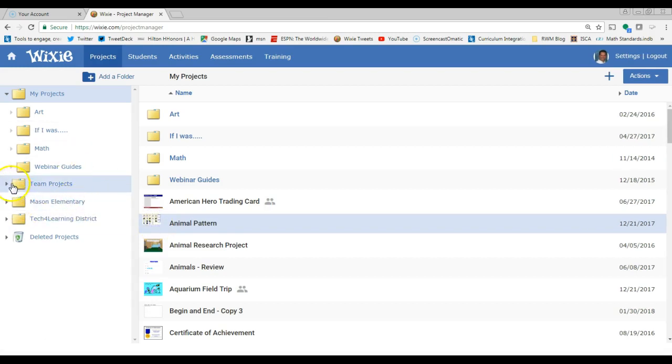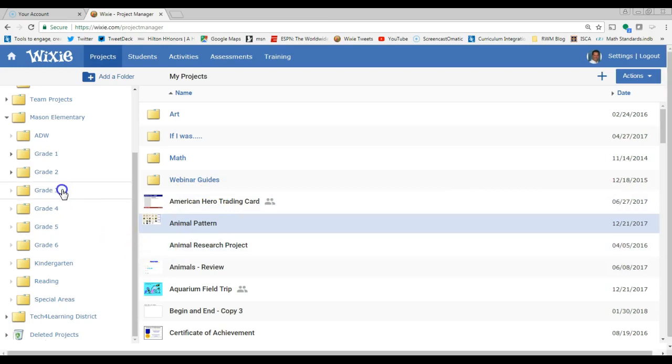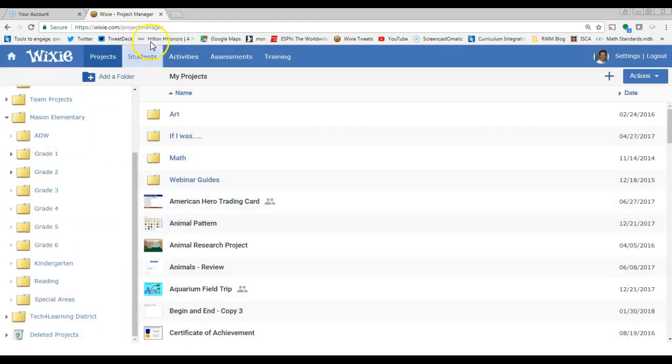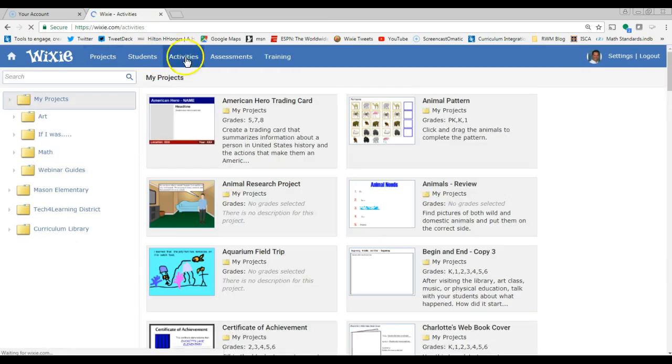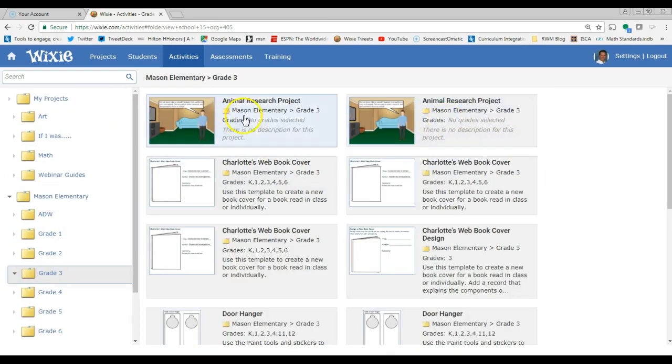So maybe with my school folder, I put a grade level for each school, like if I'm the tech liaison. If I want this animal research to go into 3rd grade or 1st grade or whatever, I click and drag it, let it go into 3rd grade. And again, it's just a copy of my work right now. It will never change. Even my original won't change. We just copy it over. But now my colleagues can go to activities, Mason Elementary School, 3rd grade, and I've done it once before, use the animal project and assign it to their students as is or customize.